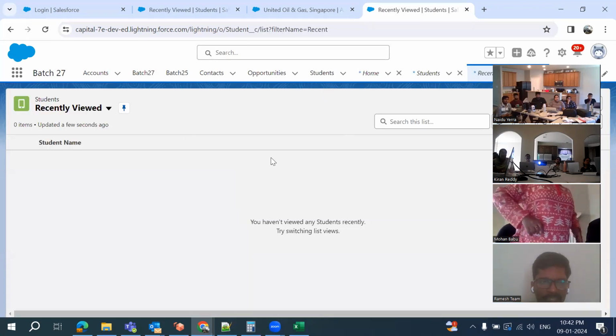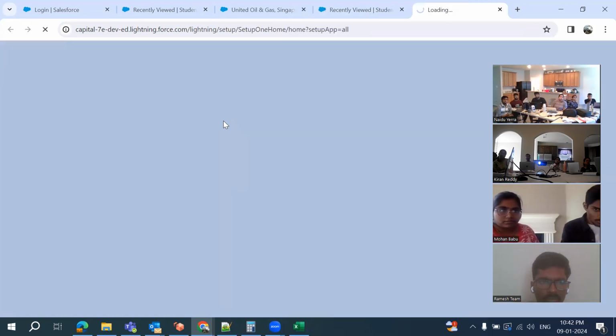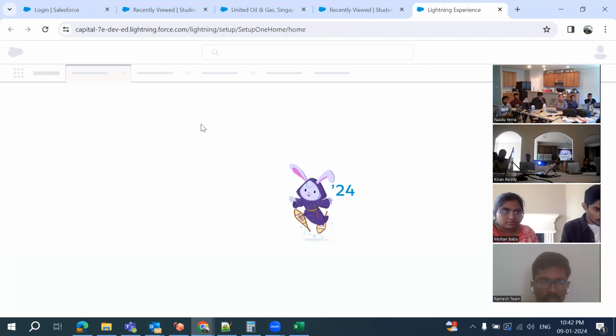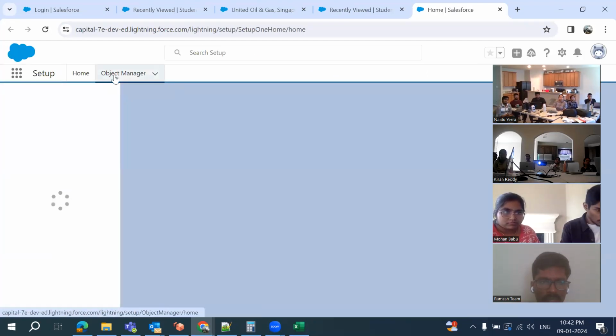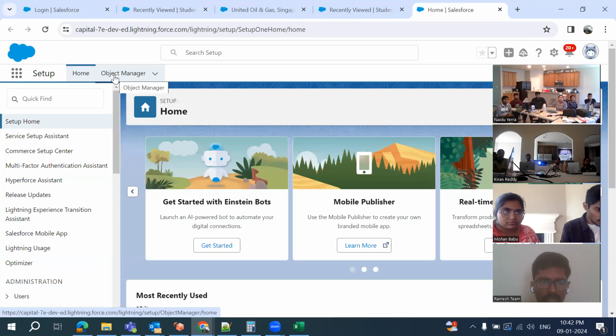If you'd like to create a record in any of the tabs, simply click on the app launcher and enter your object name, and it will automatically navigate to the corresponding tab. If you would like to go to setup, you can simply click on the setup option and go to the object manager and the remaining options. If you want to modify your object or anything else, navigate to the corresponding object manager and those options.